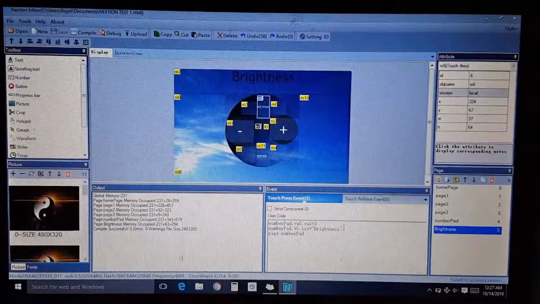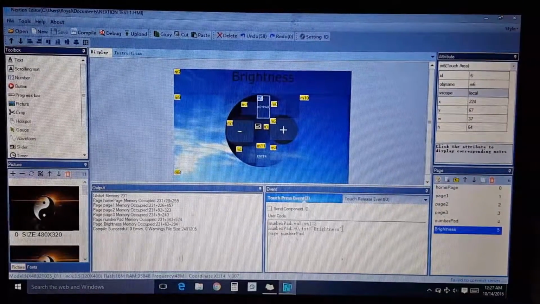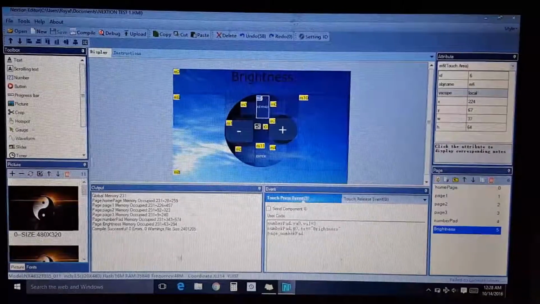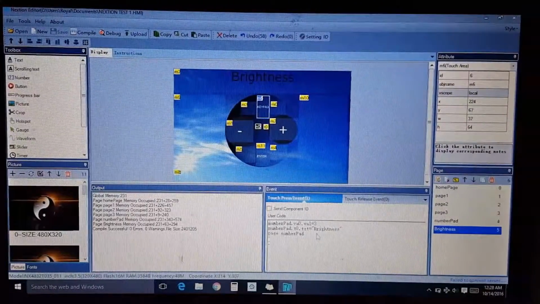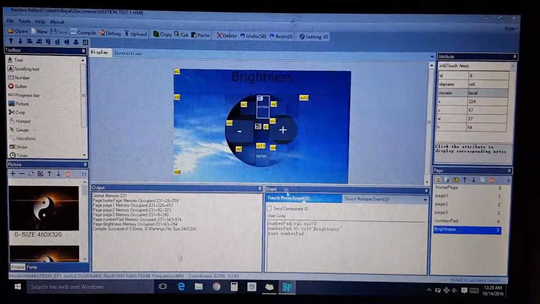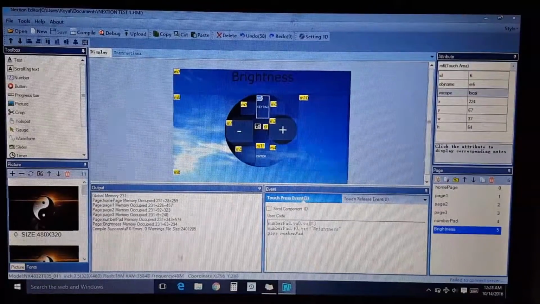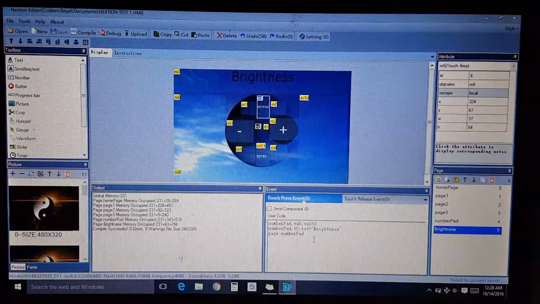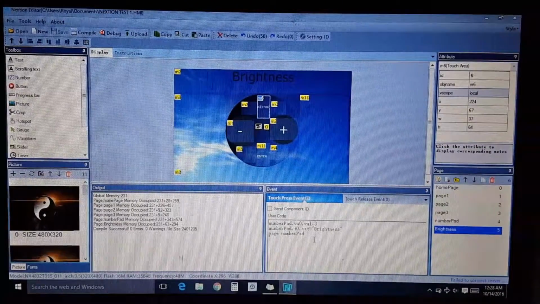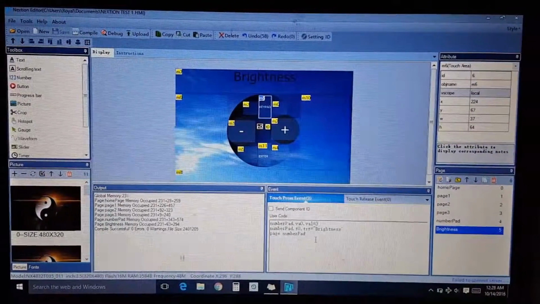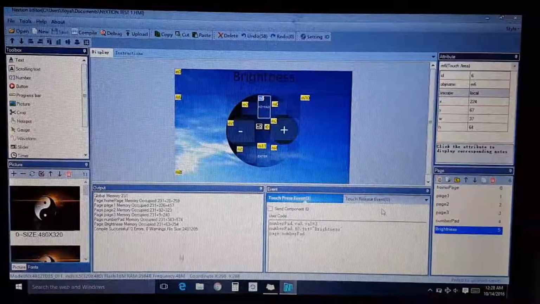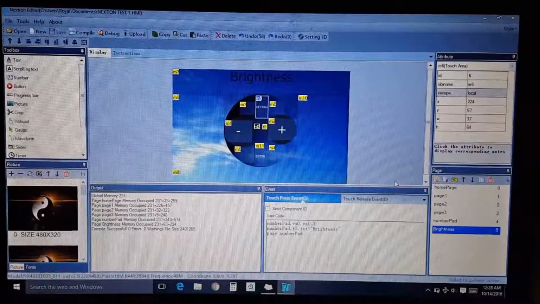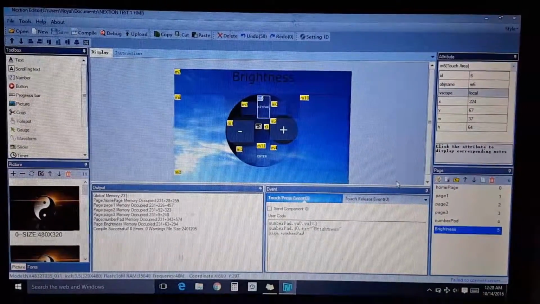On the previous video, the next line was a clear screen. For some odd reason, it didn't take it on this. It didn't take it here. So to make it a little easier on space saving and less programming, we just added it onto the page itself, as I had shown previously.